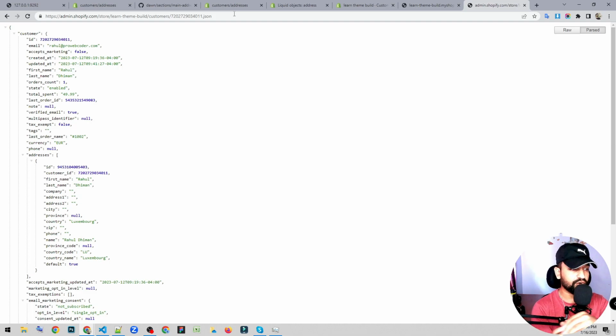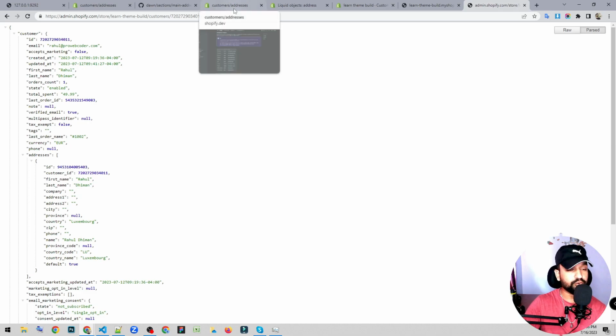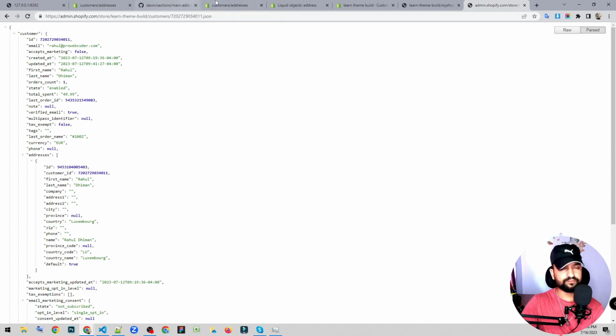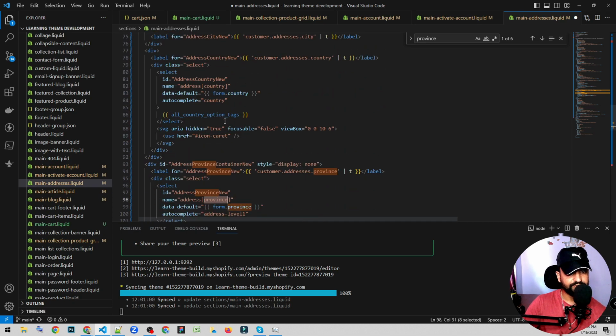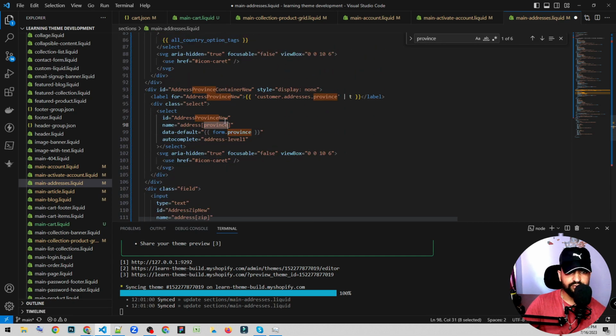So if I want to make changes in the JSON format, we can just use this .json notation, right? So to check what all things we can fill in: the first name, last name, company, address 1, address 2, city, province, and so on. So that's what is filled in here. That's a simple form, I would say.